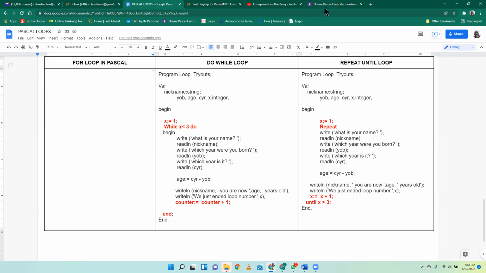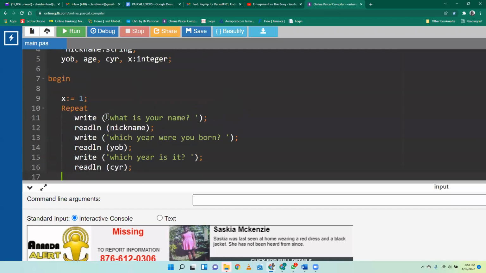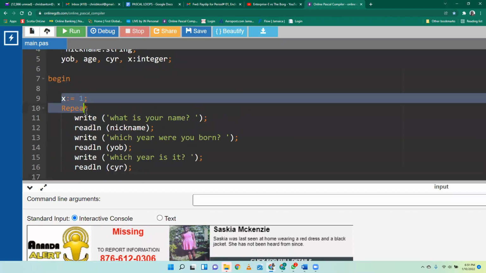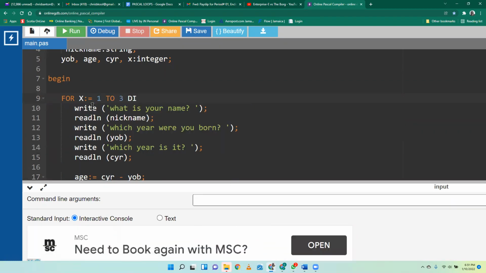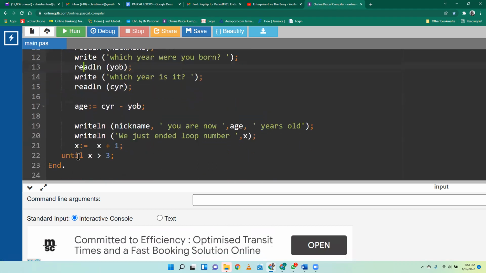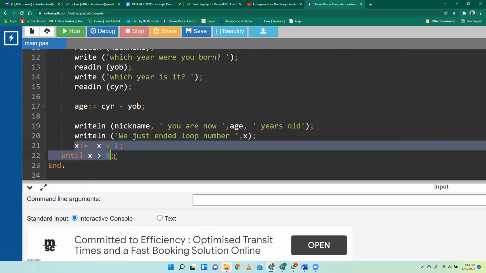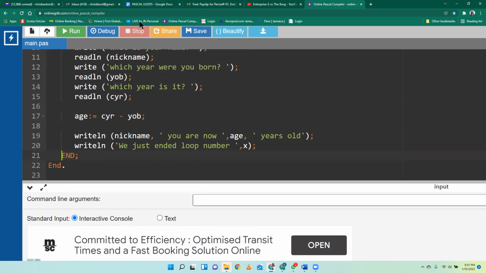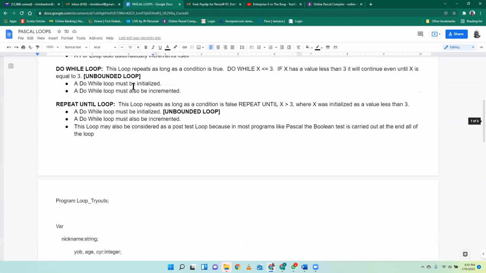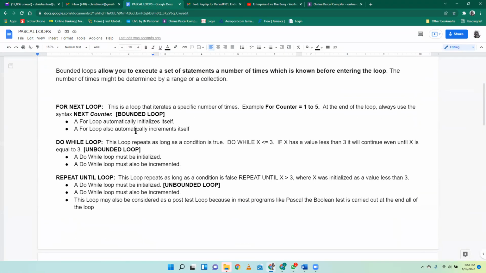All right. Convert this back to a for loop. For x equals 1 to 3, begin. And then get rid of these two because I don't need them. And semicolon. What you need to remember about a for loop is that it automatically increments and initializes itself.